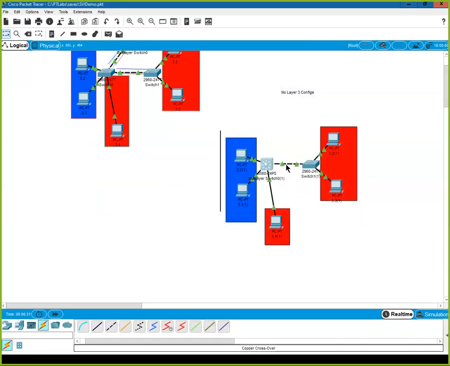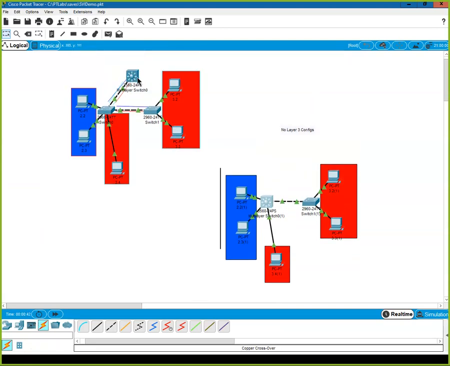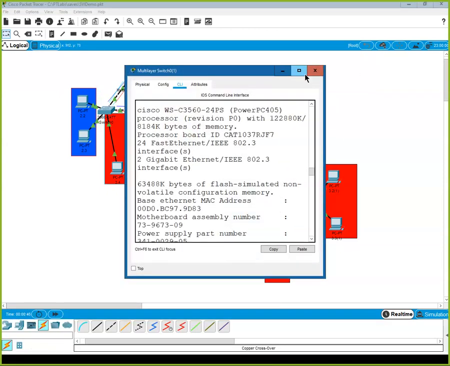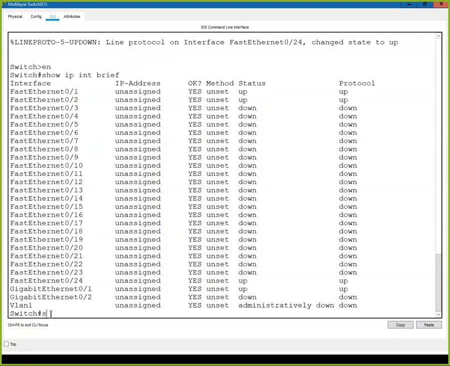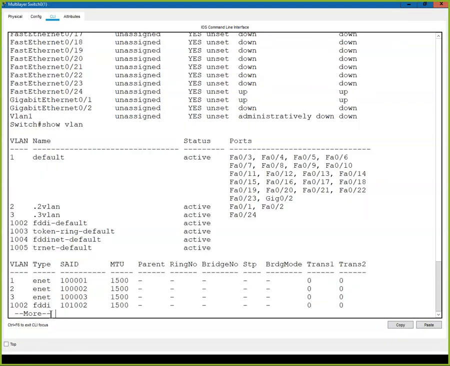Before we start, between these two devices, we've got to have a trunk port, obviously. The other thing that you have to have on the device is show VLAN. I'll do a show VLAN. We have to have the VLANs configured on it.